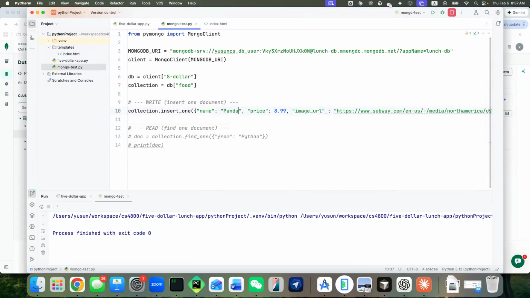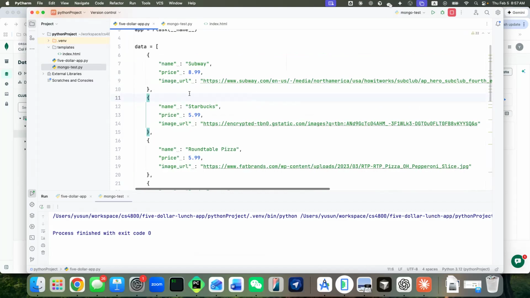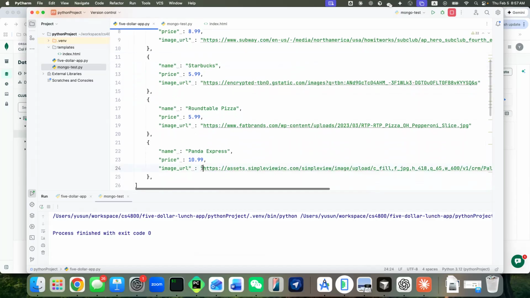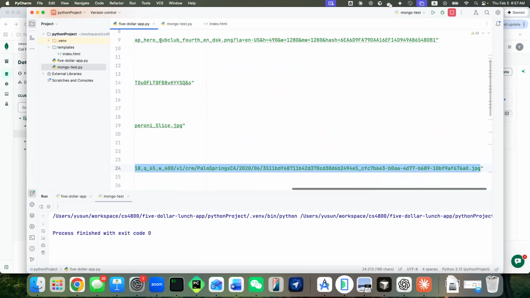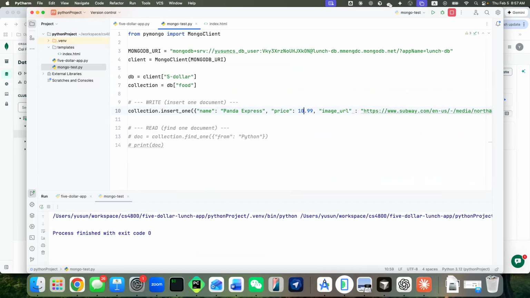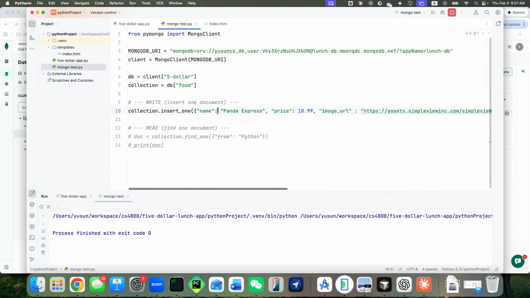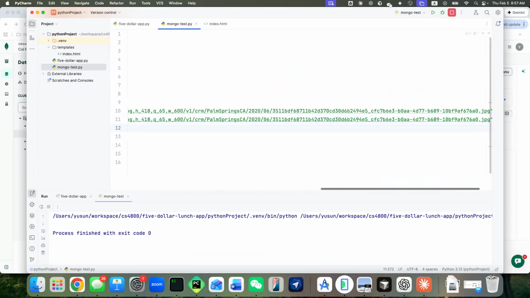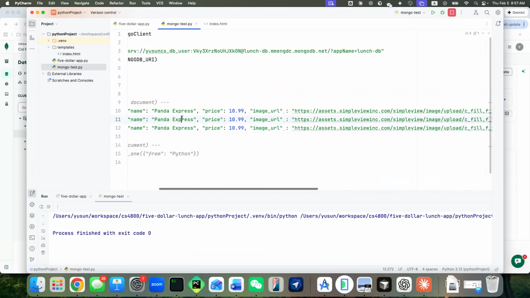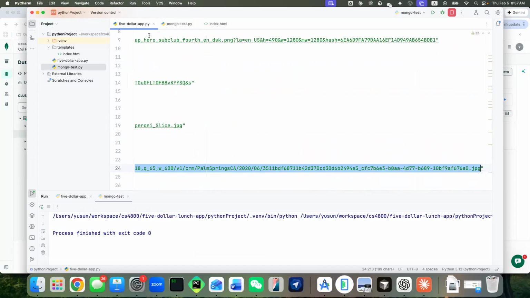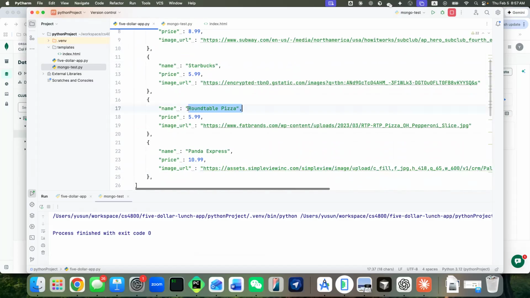We can do Panda Express, and the price is 10, and the image URL right here. Obviously, you can do more. Got Starbucks. We have the pizza.